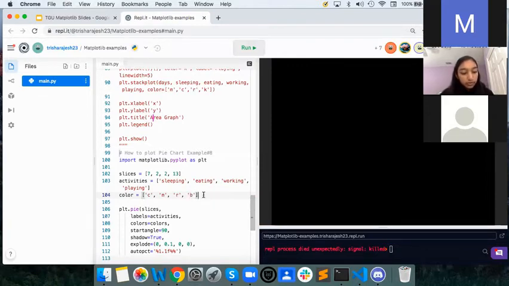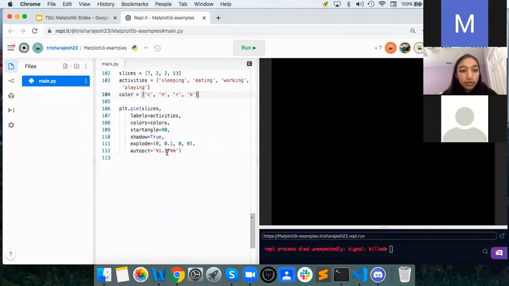Matplotlib already handles the sizes of the slices, so all we need to do is enter the numbers in the data. We already know the colors and the labels, so let me explain what this represents. The start angle is where you want to start your graph. We want to start it at a 90-degree angle, which is what you generally do. You can change this. We'll experiment with it and see how it changes the graph, and maybe it'll make a little more sense. But we want to define the start angle as 90 so that our graph doesn't look lopsided.